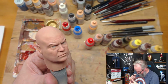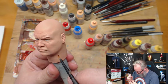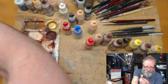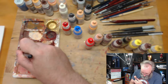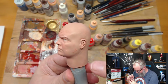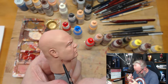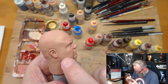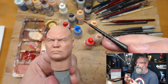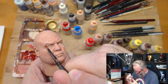So what's going to happen is I'm going to have some skin and some brown colours put down on top of that, and it will help push it back a little bit. What I'm going to do is get a little bit of water, make that even thinner, so I can go in just in certain bits. Dab it around. Now under his eyes should be a bit more purple, but I've got this colour, I might as well add a little bit to his upper eyelids.